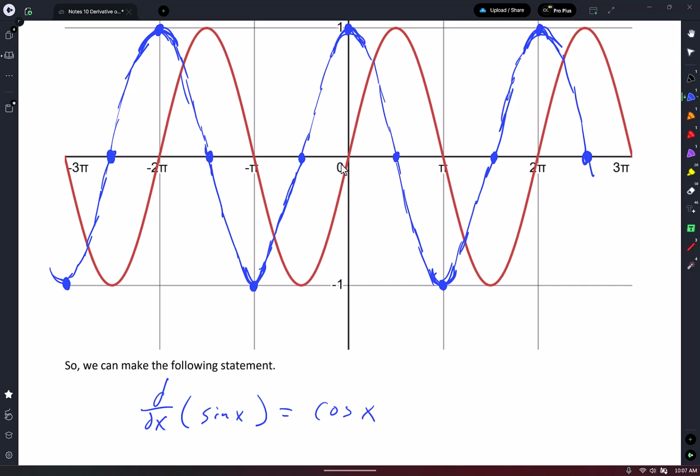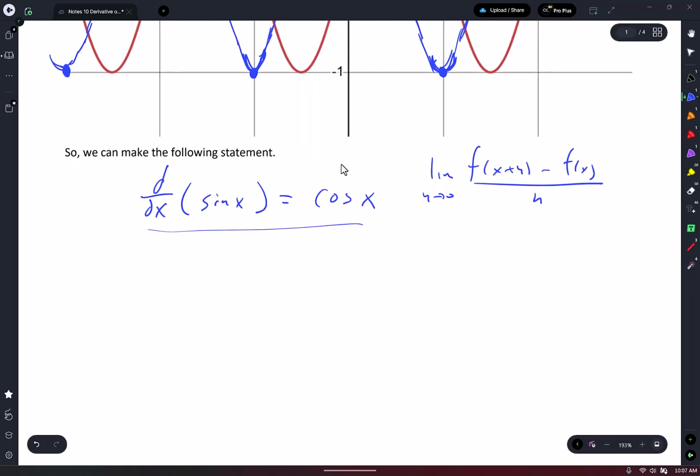By the way, you've already done a formal definition of this derivative. We did it in notes 5, when they told you: f of x plus h minus f of x, all over h, limit as h approaches 0. You have to do it for sine x or cosine x in one of those notes or quizzes. So you've done this definition formally, but there it is. The derivative of sine x is cosine x.